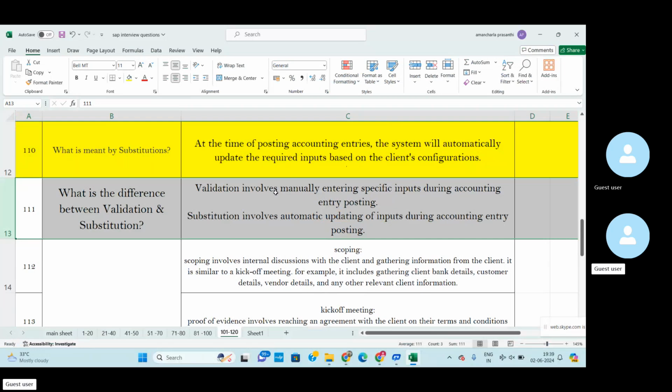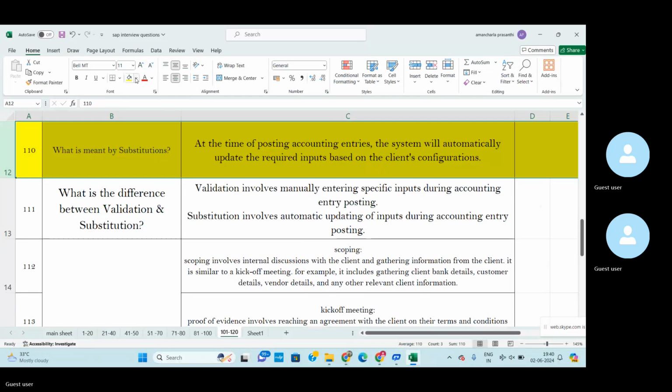Compared to that, if we use substitution, some of the fields are completed automatically, and the remaining fields we enter, then we save the document. Substitution involves automatically updating the inputs during the accounting entry posting.